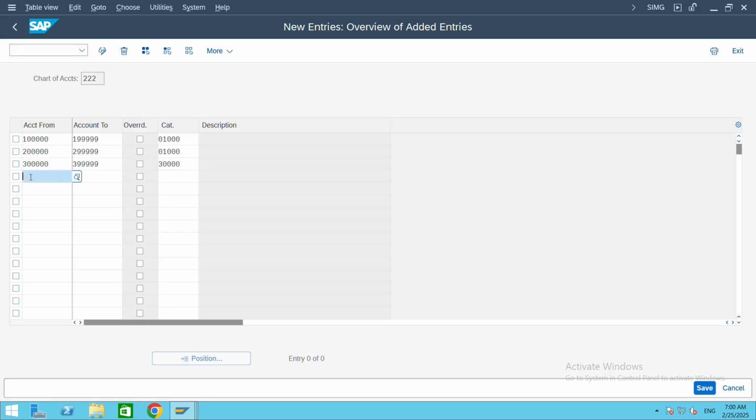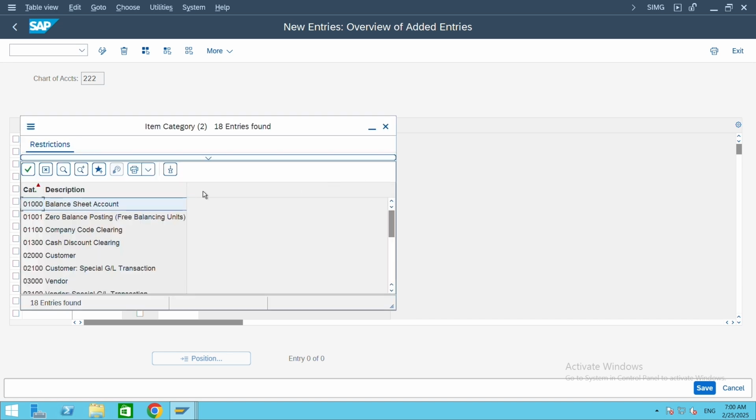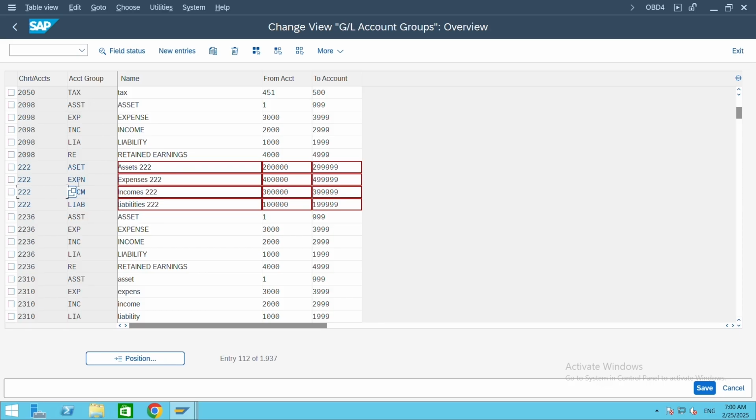And select another line and type 4 lakhs to 4,99,999. And this is expense. You can see it in the account group screen. That is, 4 lakh is used for expenses.